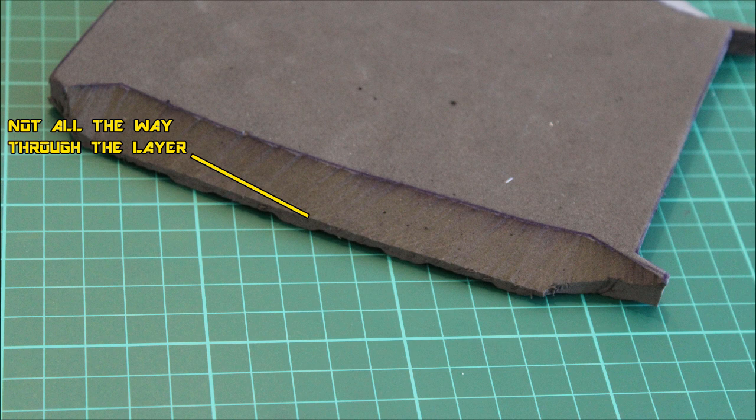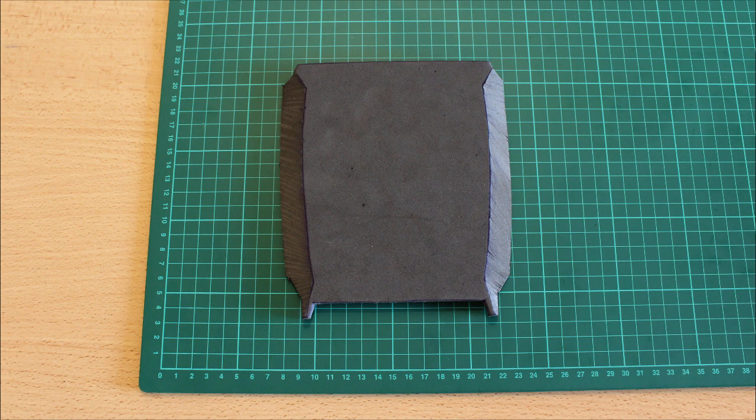But make sure that you aren't cutting all the way through the foam layer. You want to have a few millimeters on the bottom side, as you can see here on screen. Okay, so now let's start working on a few of these other little pieces that we're going to actually have to cut away from this center core.